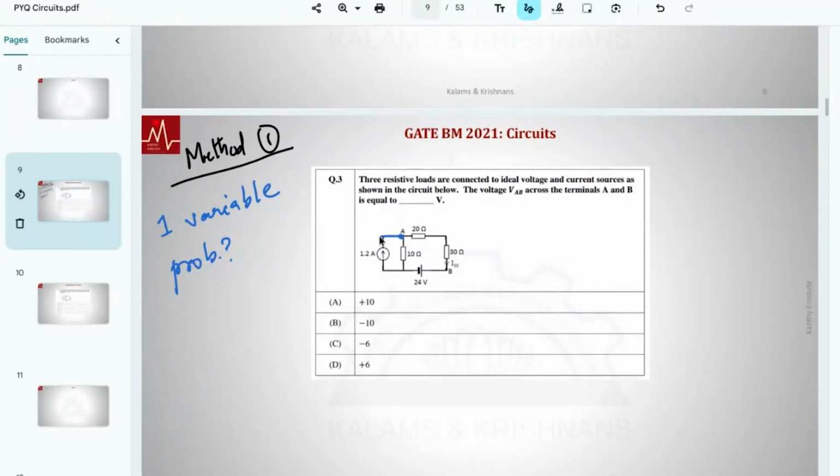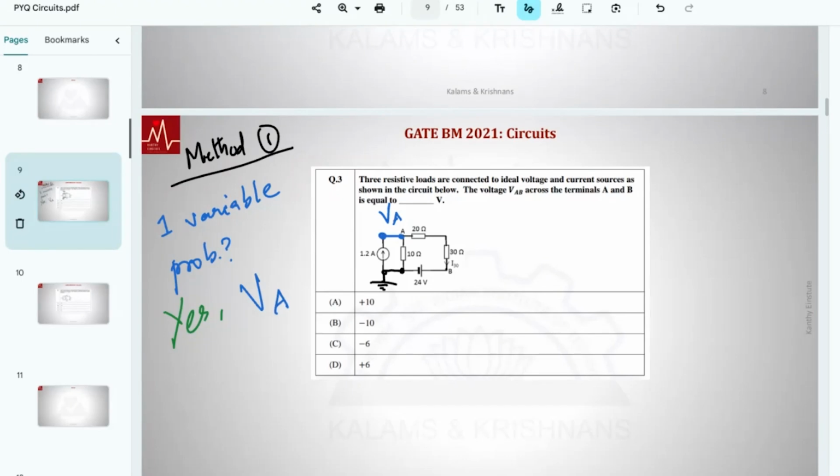This voltage is the same as this voltage, and this voltage is the same as this voltage. You might as well ground it, and notice VA is your only unknown. In terms of current, there is a current in the 10 ohm and a current in the other loop, I1 and I2, so two currents. For voltage, there is only one. The answer is yes: the one variable to begin with is VA. You can directly solve for it, not with two or three equations, but with one equation.